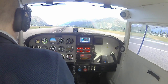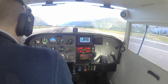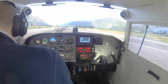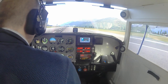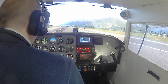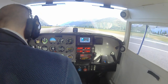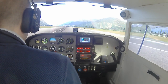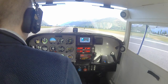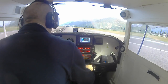Batteries in green. Only problem I have is the oil temperature. It's in the green. Oil pressure is in the green, but I don't think the engine is at the right temperature, because the meter says it's about 260 degrees, and that's not realistic, so perhaps I should fix it in Air Manager. Well, let's find out if we can take off without a trim wheel.